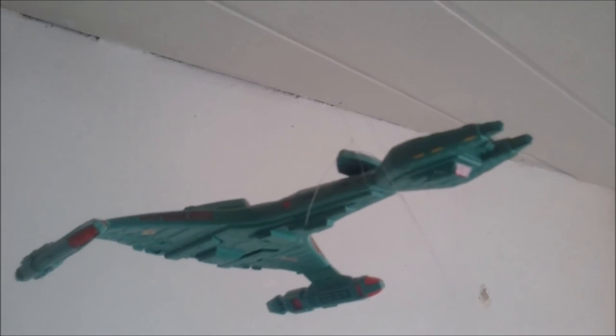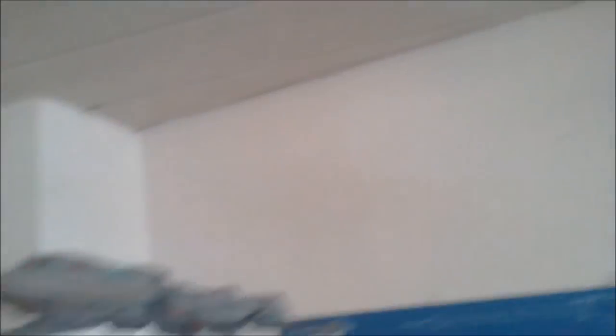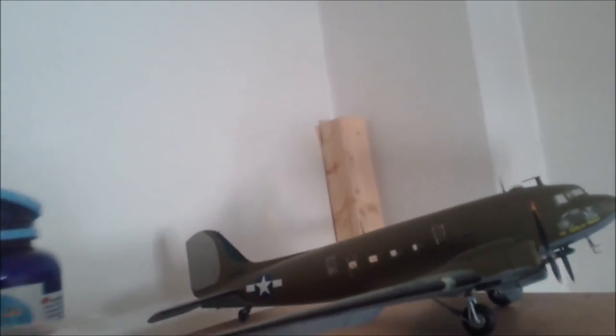Here's the rest of my Star Trek collection: a K'tinga cruiser, a Bird of Prey, a Klingon cruiser from the original series, another K'tinga cruiser, a Cardassian warship — the first one was a Vor'cha — which will get some detail painting eventually, and a Maquis ship that will also get detail painting. There's also a C-47 that I built specially with decals ordered from the States — it's modeled on the aircraft sitting in front of Frankfurt International Airport from the Berlin Airlift, called the 'Berliner Kindl.' It looks a lot better than the real one by the airport, which is really run down.